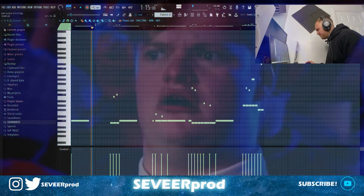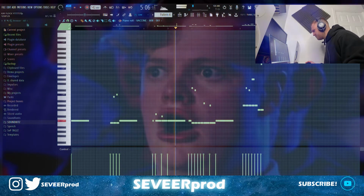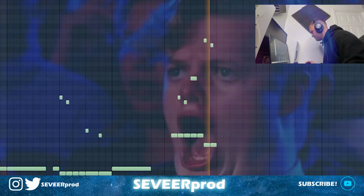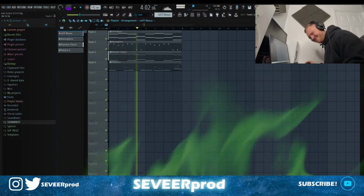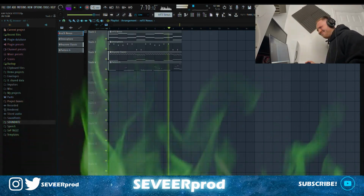And for the final pattern, I don't usually do this, but I jumped straight in and added an 808 as well, just to get the bounce going straight off the bat. I wanted a real gritty sounding 808, something that hits real hard, so this is the pattern that we came up with. Sounding nice. Now this is all the patterns that we've got played together. Oh, that is sounding hard.